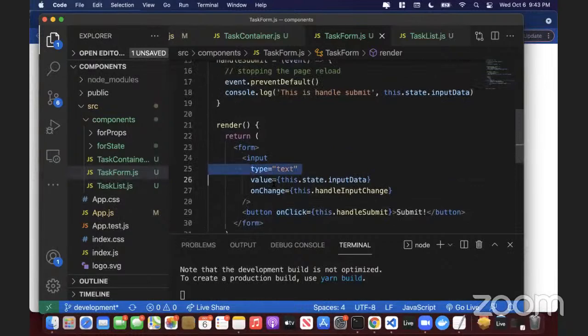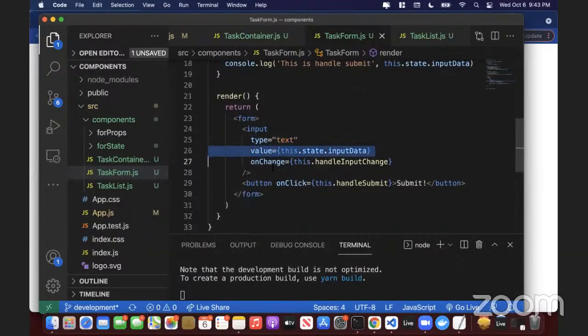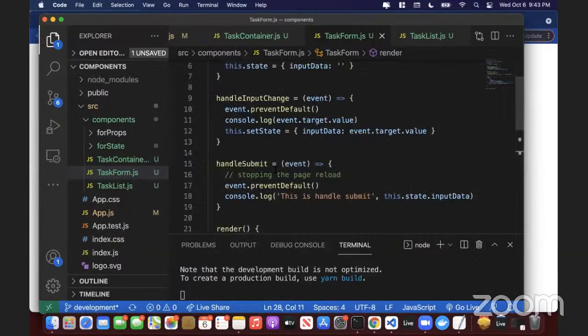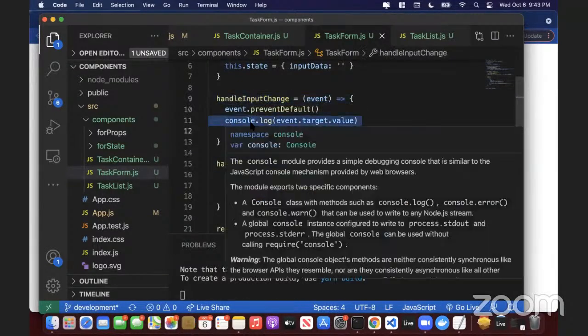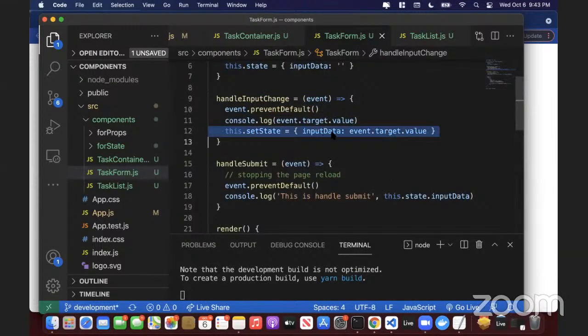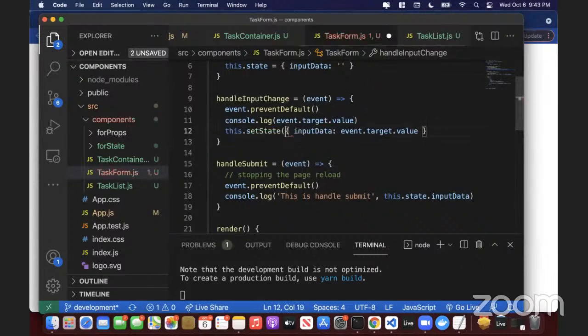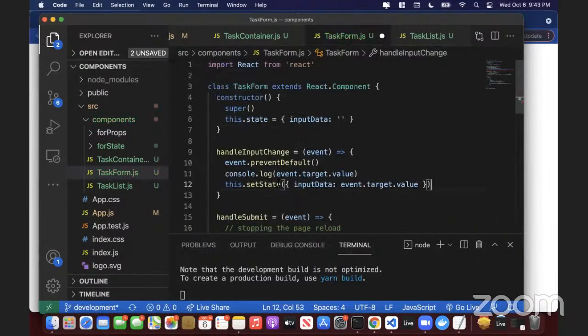So we got the input, got our text, got our value, our onChange, this.handleInputChange. HandleInputChange is clearly getting called. The console log is working, and our setState should be setting our state, but this is what was tweaking, this wasn't working. Oh, this is why. Oops, this is why. Ooh, man, they don't call me Bugmaster Cam for no reason. It's because setState is a function, and I didn't call it like a function. I called it like it was a variable. Whew, man. Do not let them revoke my license.